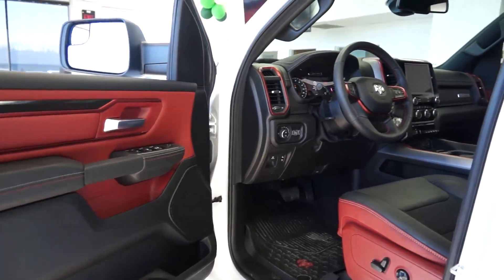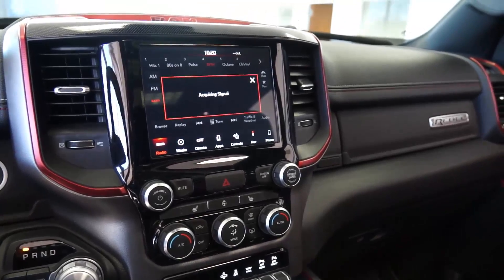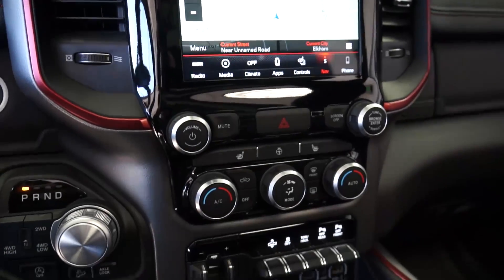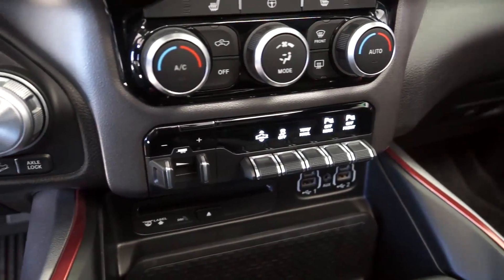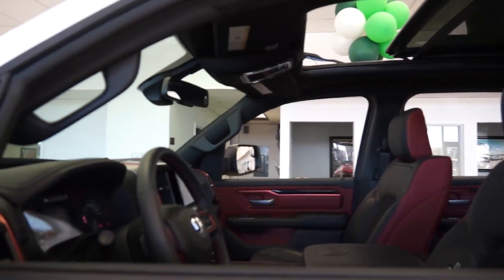It's nice to see a big infotainment system like that in the RAM. I don't want to say the other one was outdated — it wasn't, it was really good — but I'm sure this one is going to be a lot better and it looks very sleek. All the materials in here are cool. I noticed that there are handles on all four doors to get in and out, which are also nice.